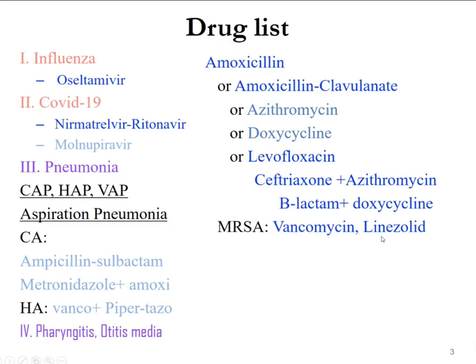So this is linezolid. Linezolid has another thing. It's an oral drug. Okay, we're going to discuss again. Vancomycin, there is an oral drug. You should never treat pneumonia with vancomycin oral. Those are tricky questions the board exam can ask you to test you. So make sure vancomycin oral is not for pneumonia. Vancomycin IV is for pneumonia.